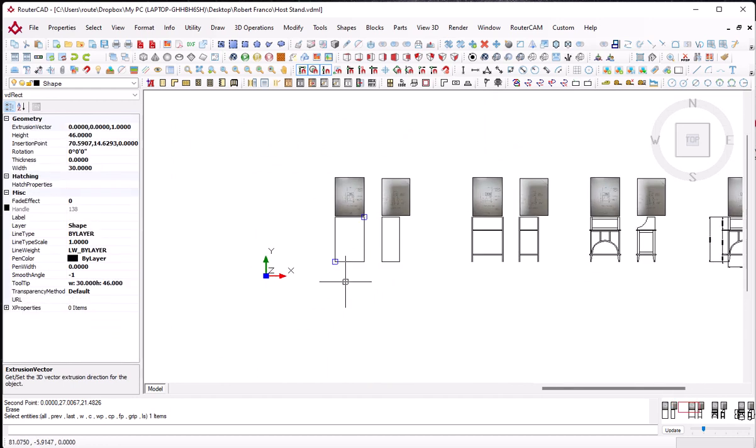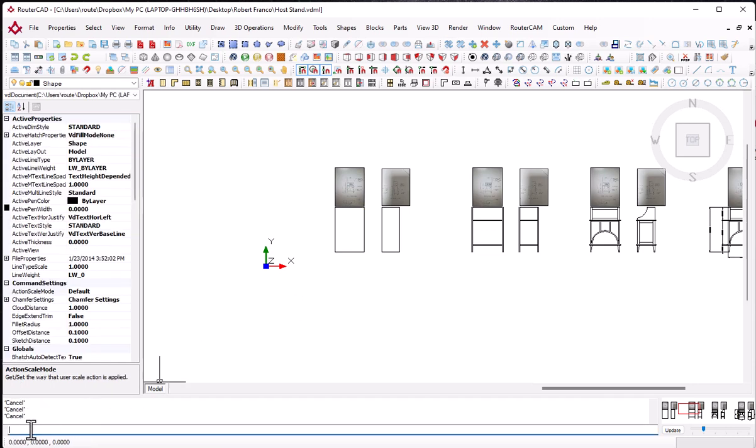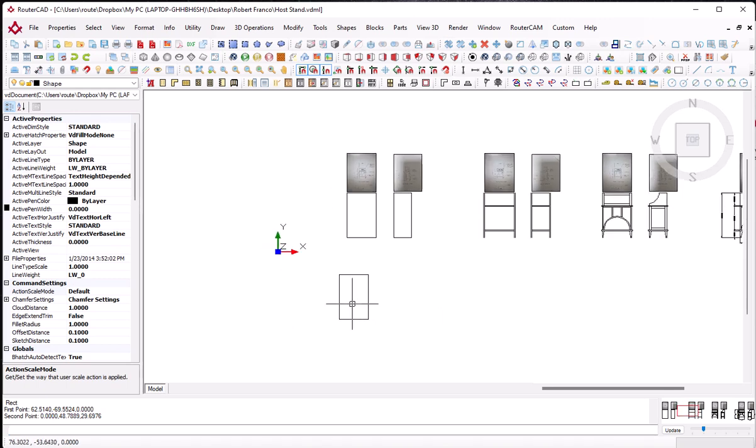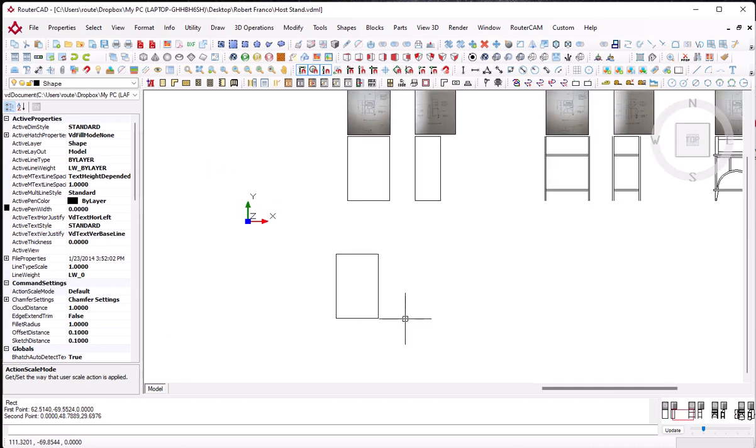And one of the things I like to do is to use a rectangle as kind of a bounding box. So I know it's 30 inches wide by 46 inches tall. So I'm going to go ahead and just draw a rectangle to start with. If I come down to the command line and type in rectangle, select rectangle, and then hit enter on my keyboard, it'll prompt me to select the first point. So I'm just going to click somewhere in the screen. And then from where I'm at, I'm going to type in an at command, 30 inches, comma, 46. And that's going to draw me a rectangle. And that's the size of the outer boundaries of the host stand that we're going to build.